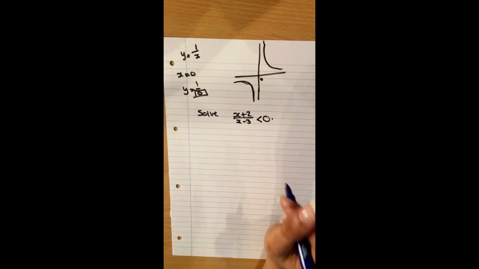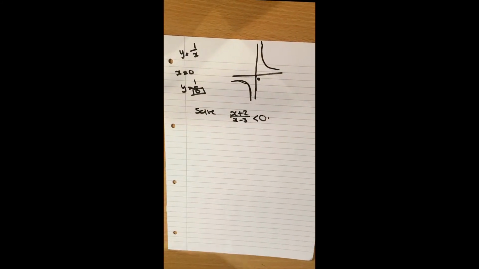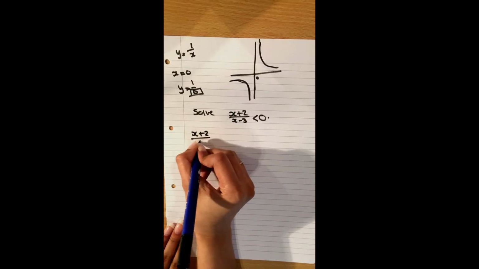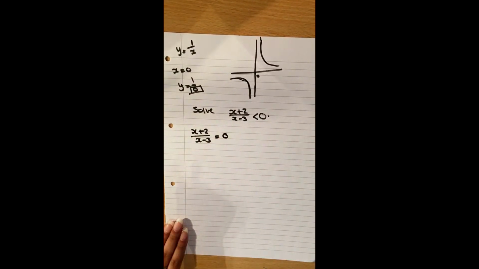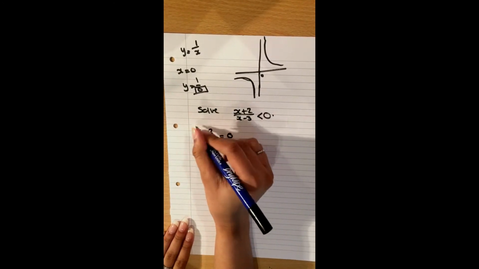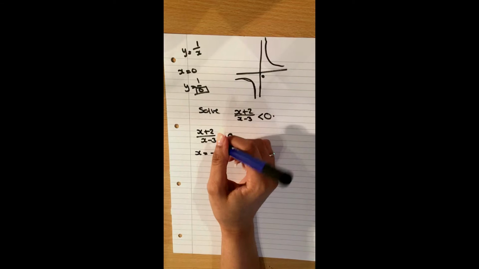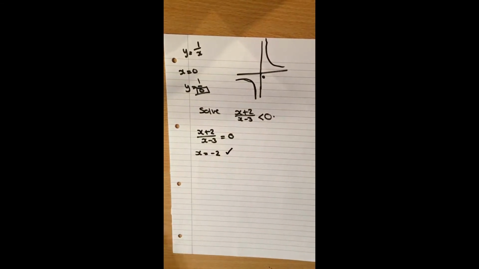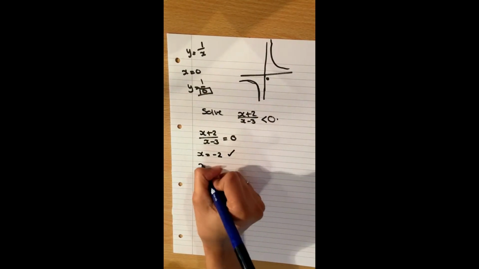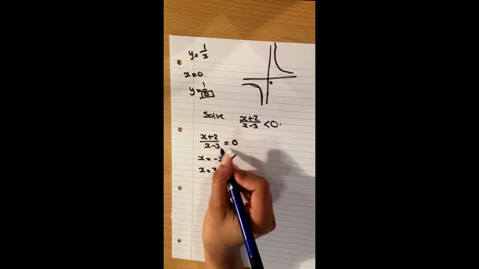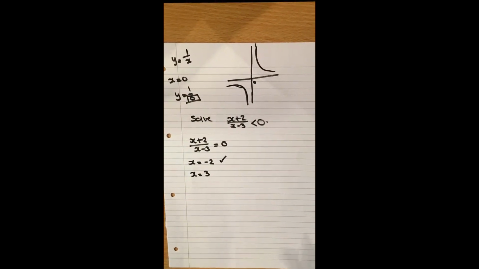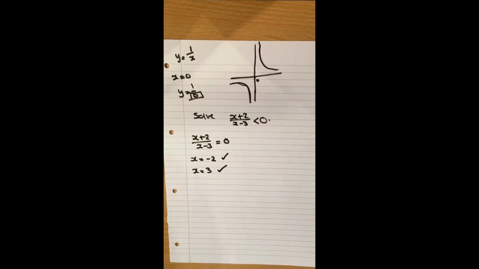So step 1 is deciding the critical values. So we would treat this like an equality. So x plus 2 over x minus 3 equals 0. So we know that when x equals minus 2, the numerator becomes 0. 0 divided by anything equals 0. So our equation is satisfied, so that's a critical point. Another point is when x equals 3. That would make the denominator 0. And we can't divide through by 0, so we know that something interesting happens at this point. So this is another critical point of ours.